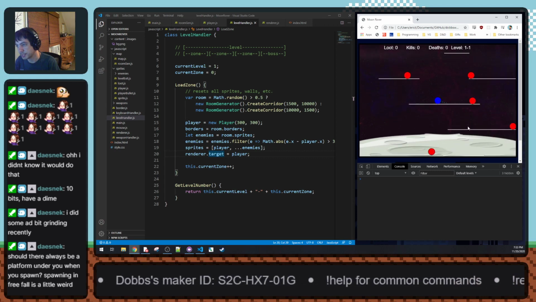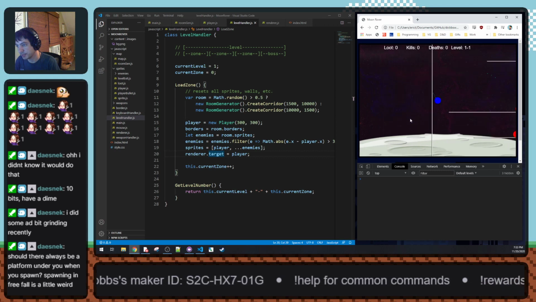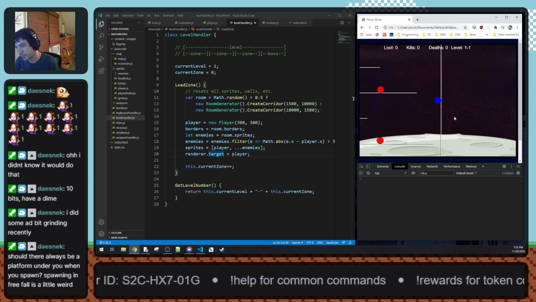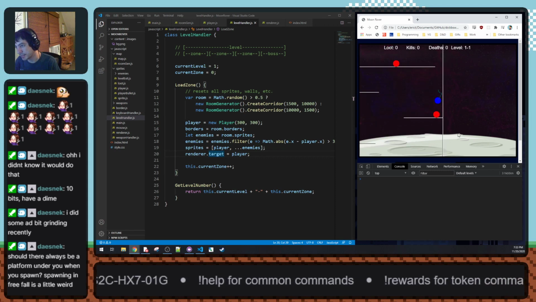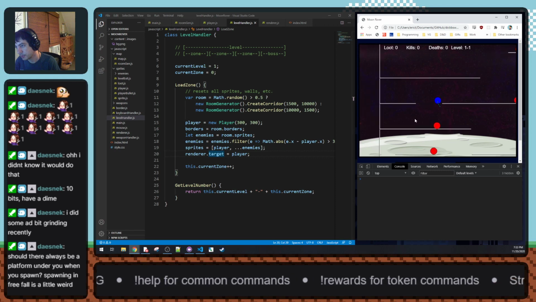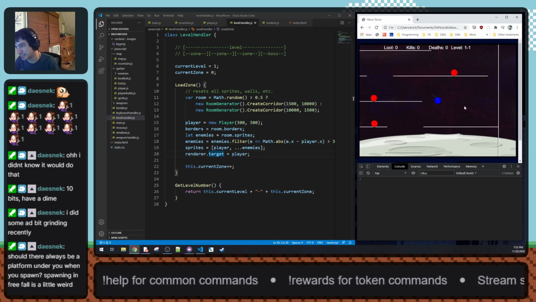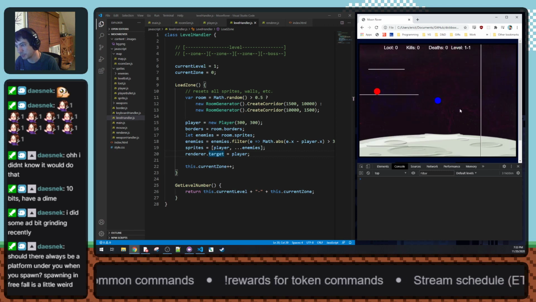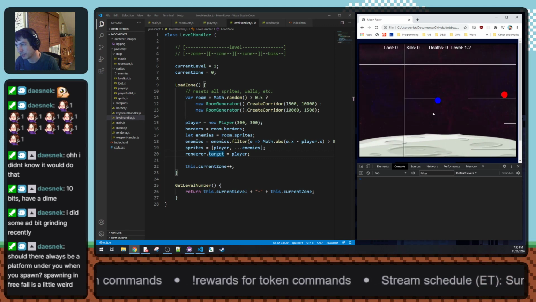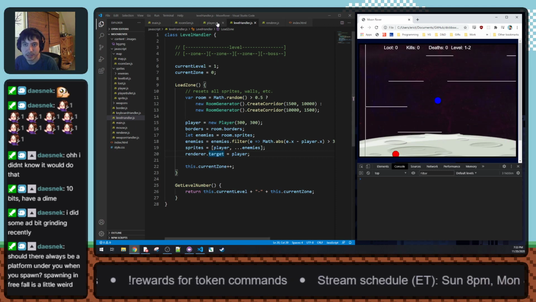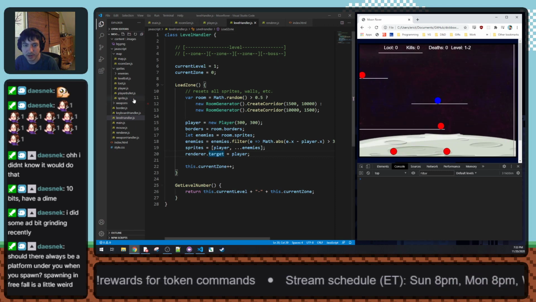I need to change this slightly with the way that the particles, the bullets, always fire at a set speed from the player. Which means if you're falling down really fast and you fire down, you actually go faster than your bullets. I think the bullets should add. There we go, level 1-2, we got it. Perfect. You know what? Let's actually do that right now.